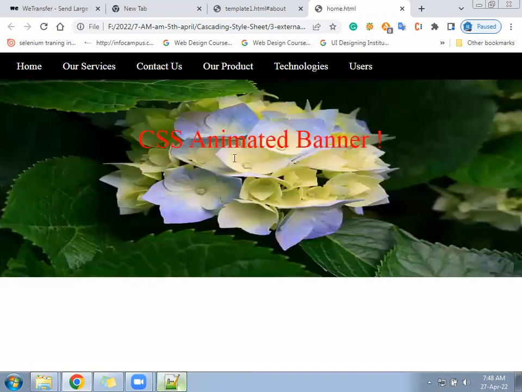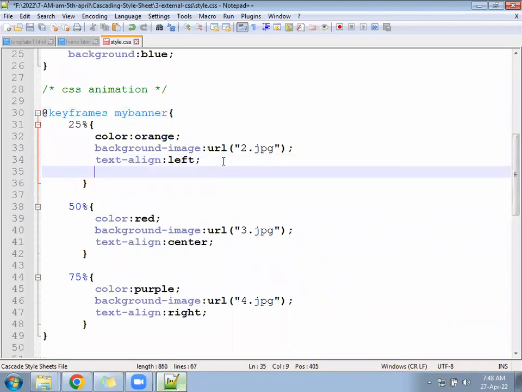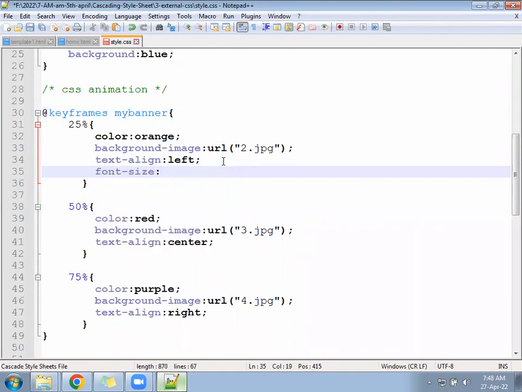If you want, you can change the font size also. Go here, change to font-size. Font size suppose 80.